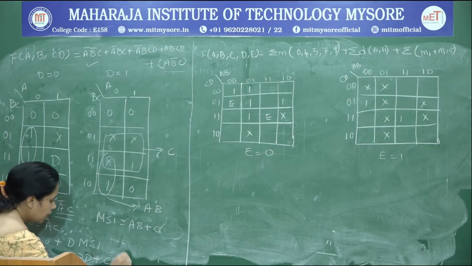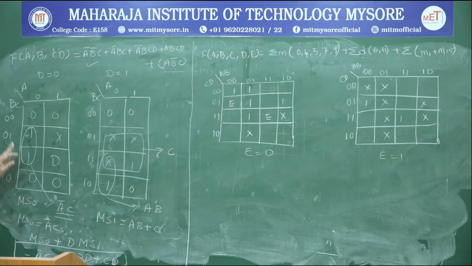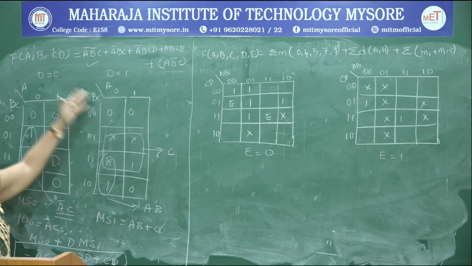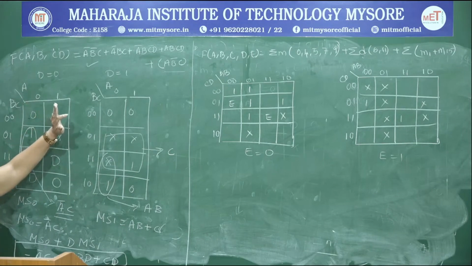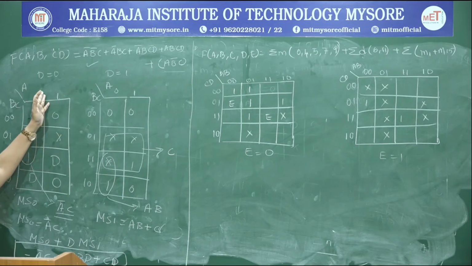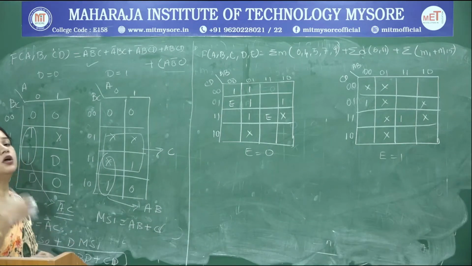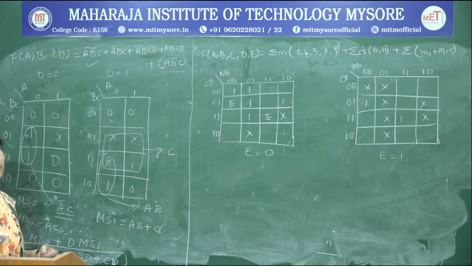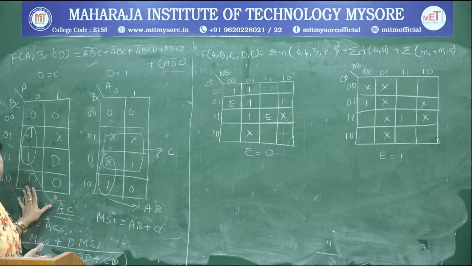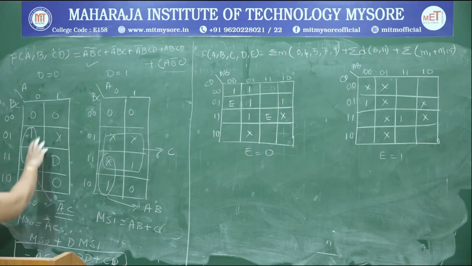This is how you arrive at a solution for the simplification of this particular expression using a 3 variable K-map. Had you used a 4 variable K-map, it would have been simple. You could expect a question like this, wherein you will be given a 4 variable expression, asked to apply the MEV technique and solve it using a 3 variable K-map. In such cases, you will have to go with this method for simplifying the given Boolean expression.